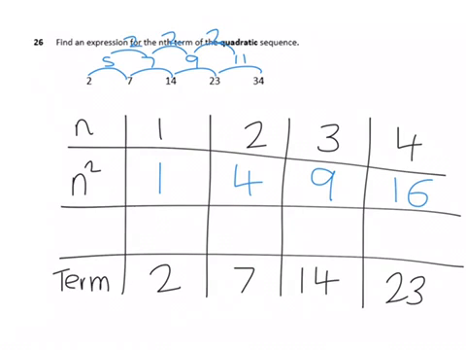So we need to add 1 so that 1 plus 1 is 2. We need to add 3 to give us that 4 plus 3 gives us the 7. Then we need a 5 so that 9 and 5 make 14. And we need a 7 so that 16 and 7 make 23. And now what we're looking for is, given that this is a sequence of numbers added to the original sequence to give us the sequence that we want, we need to find the nth term of this line.